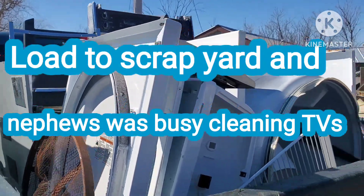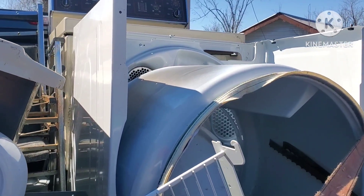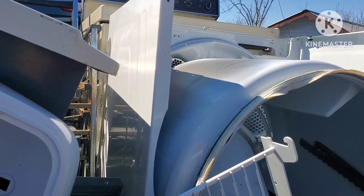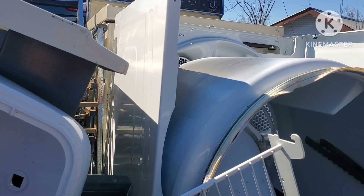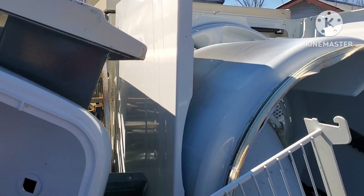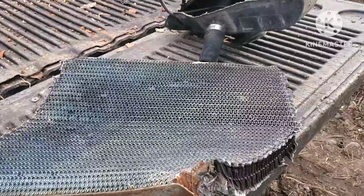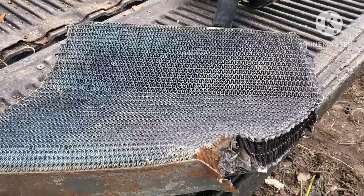The load of the day is shred and copper in the bucket — there's a bucket full of copper. I'm off to the scrapyard because they're only open until noon, 12:30 or so. Today is Saturday and I'm not sure when I'll post this. The load I took out this morning was $127 — they give it out in 30s and you always round it up usually, so pretty good.